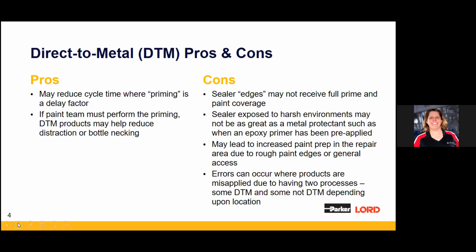I think it's really important to consider the cons. Everyone wants to go faster, quicker, but we need to make sure we're doing the work right. My experience has shown me that the edges of sealers may not receive complete paint coverage, just because of the angle of where the sealer is. If you're doing a door skin and the door shell inner is kind of blocking the gun a little bit, we've got to be real cautious that after we put the sealer on, we're able to get the balance of the system in place, that whole system, including paint, for ultimate corrosion protection.